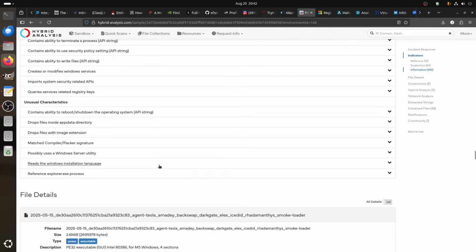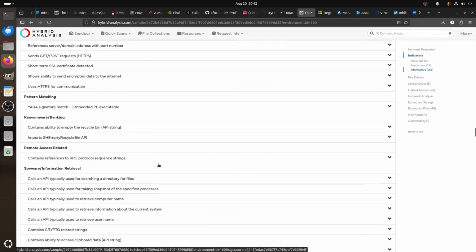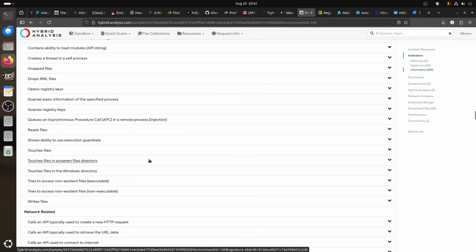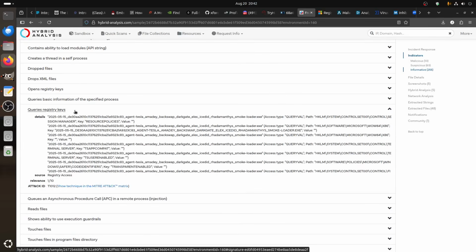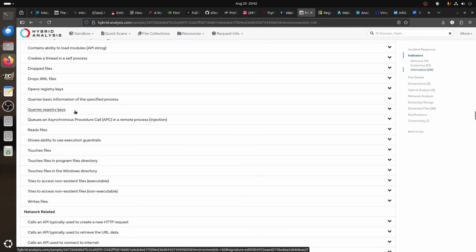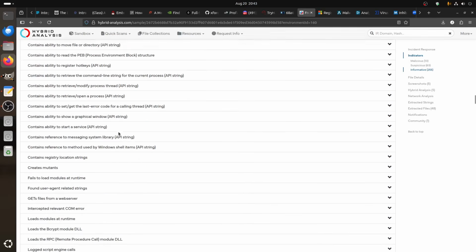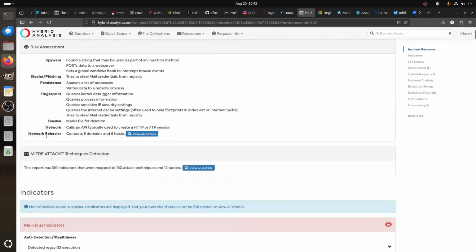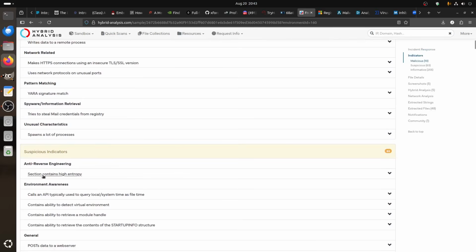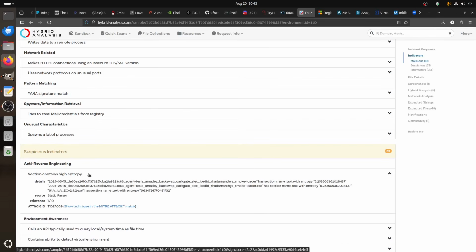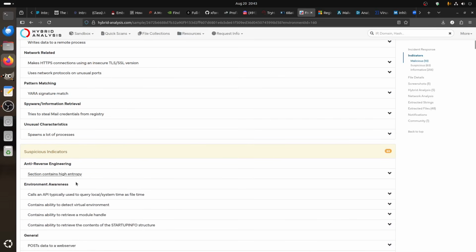Let's go up and look at the contents. Query registry. Read file. Let's see if he said evade, because if it's stealth, it would be in anti-reverse engineering. That's not environment awareness.